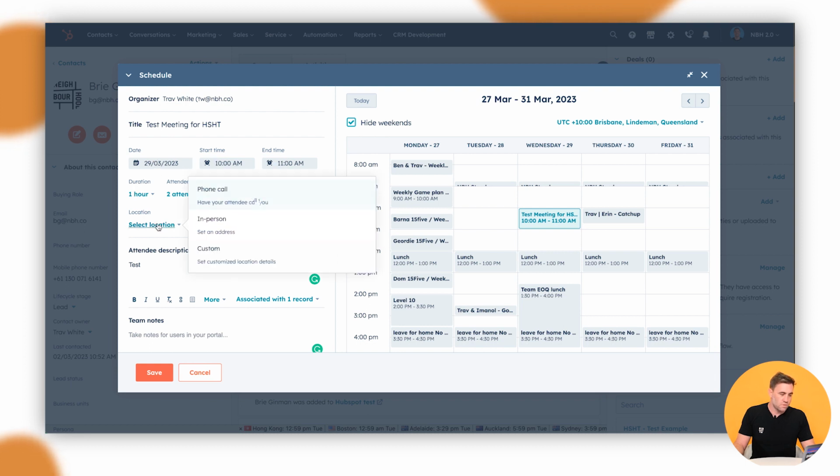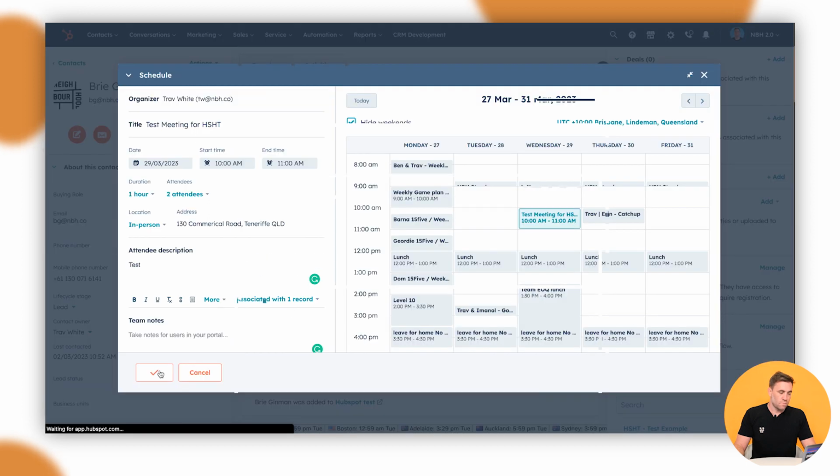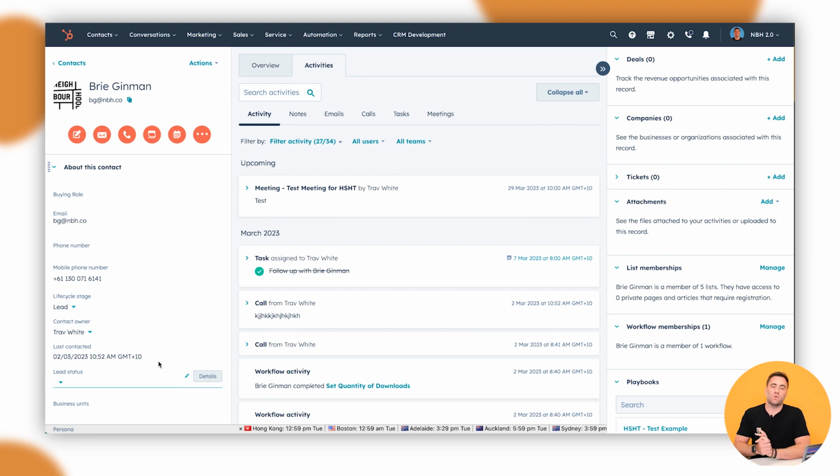Select location, so we might just do it customized, and then might just say, actually we'll go in person, and then we can set our address, and then what we can do is click on save. Okay, nice. So that's all booked in.